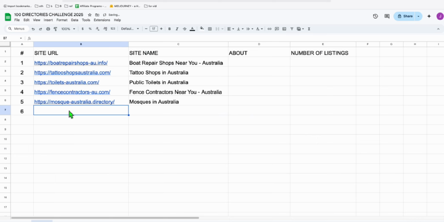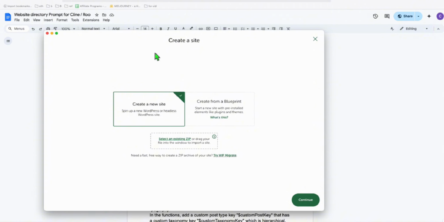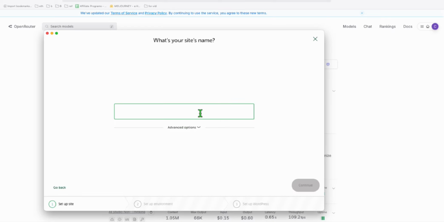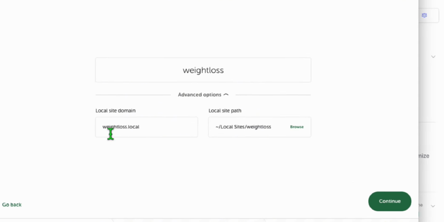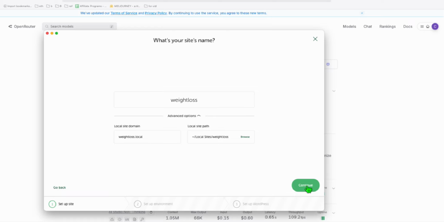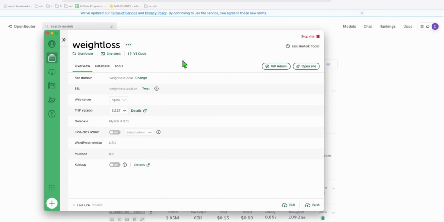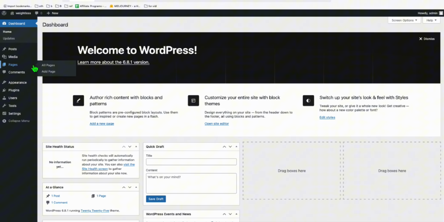Now, we are on our 6th directory. Going to our one prompt directory right here, we will be setting up a local site first, here on our local computer, so that we will be able to run Cline using this new model right here. So just download Local WP, search on Google, and you will be able to create multiple WordPress websites locally. I'm just going to do that now. I'm going to name this one weight loss. And whenever I want to access it locally, I'll just go to weightloss.local. It will do the setup for me. Just click on continue and click on continue again. And now as you can see, it's installing WordPress. All right, we're good to go. Our WordPress is installed. When you click this open site, you will see it's now available, and you can go directly to WP admin. That's our admin dashboard.